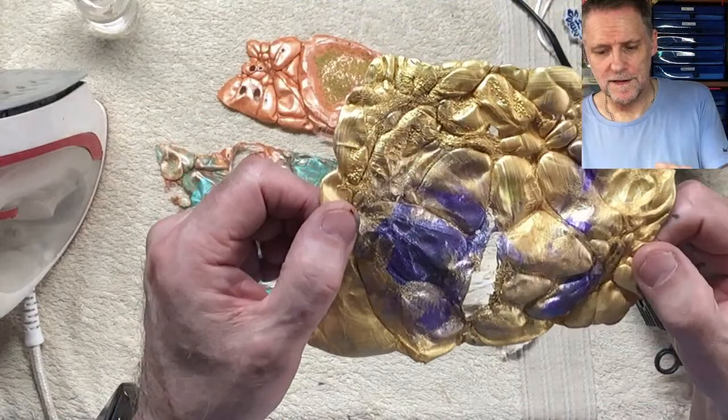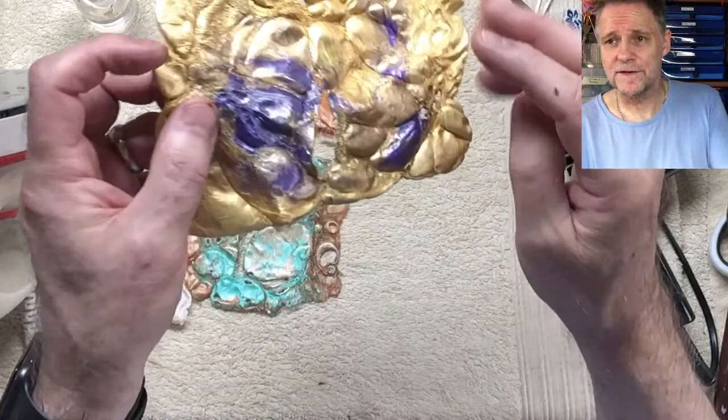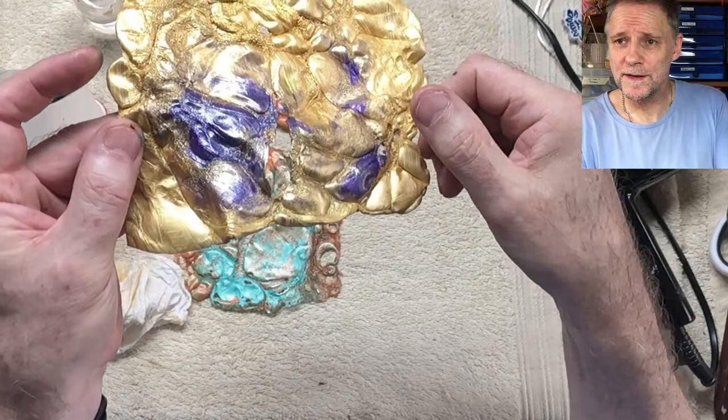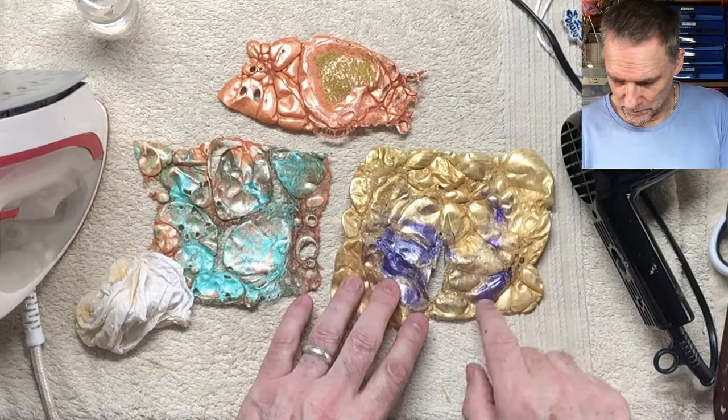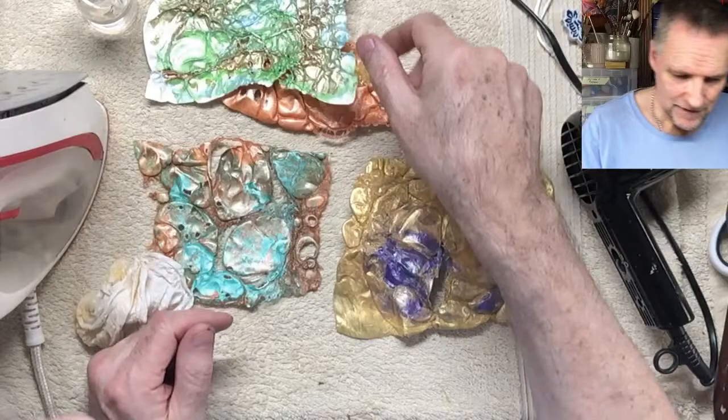There's the one there that's also got some beads. I don't know whether they're coming up on camera. But you see that one again, that purple is a bit too purpley. But we can go over that with something else. We can force some of that purple into the bottom of the cracks. There's another one that did to almost destruction. There's the one that I took a photo of for the start of the program.